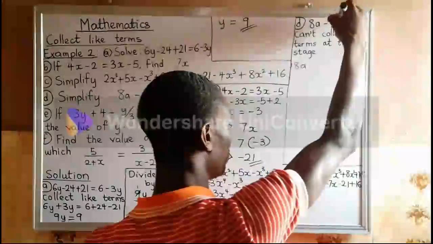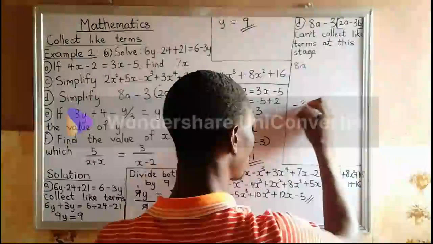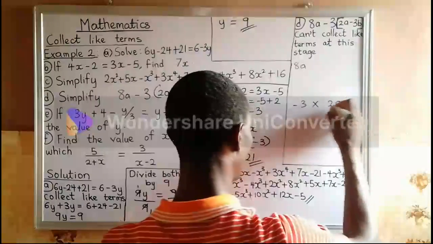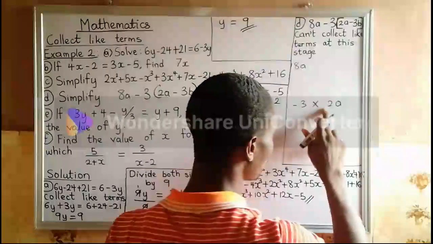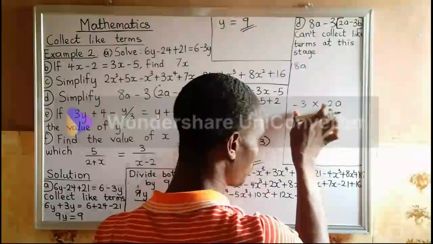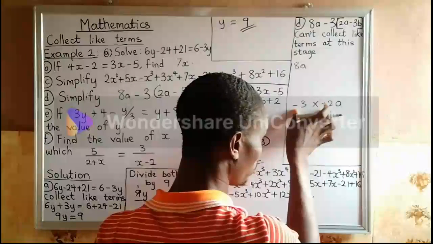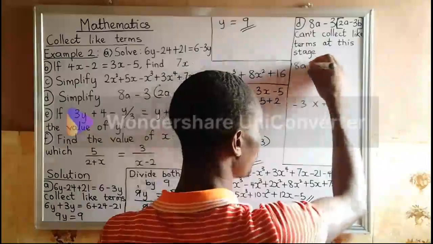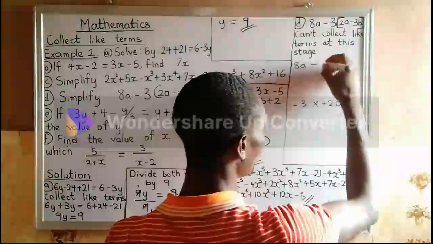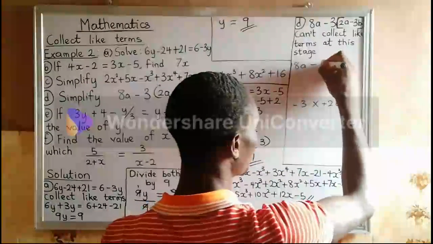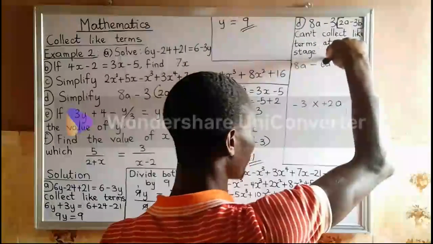So we multiply minus 3 by 2a. Minus 3 times 2a. Remember, 2a actually means plus 2a. So you multiply the signs first. Minus times plus. The signs are different, so the result of the multiplication will surely be minus. Then you also multiply the numbers. 3 times 2a. That's 6a. So minus 3 times plus 2a will give us minus 6a.